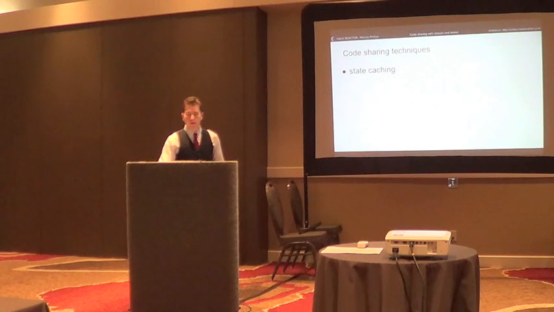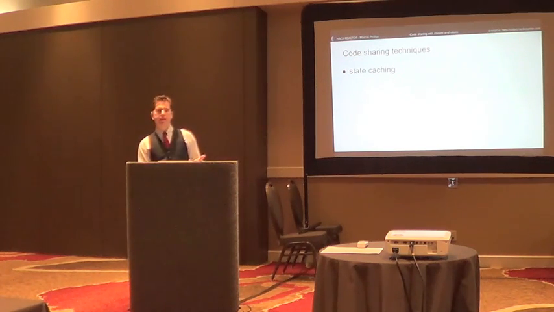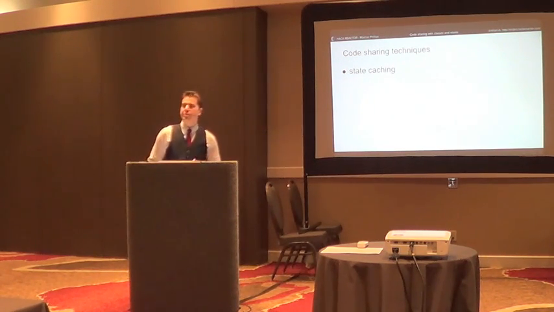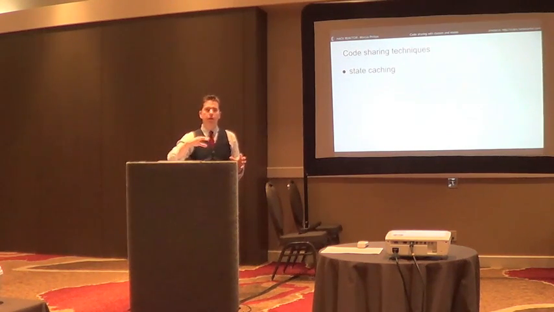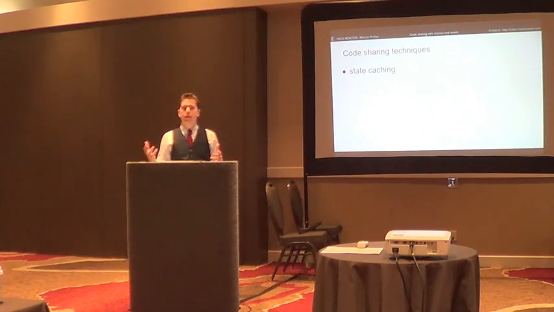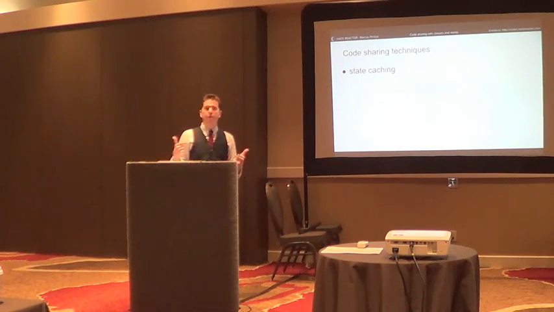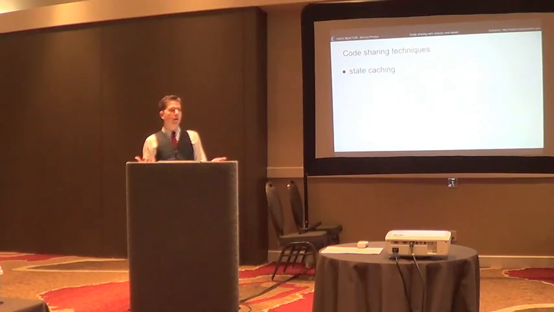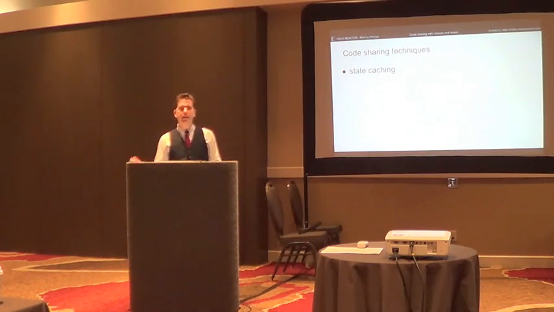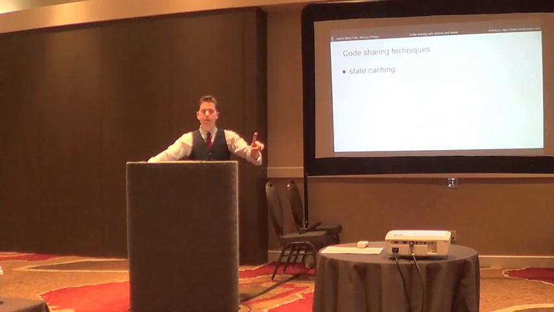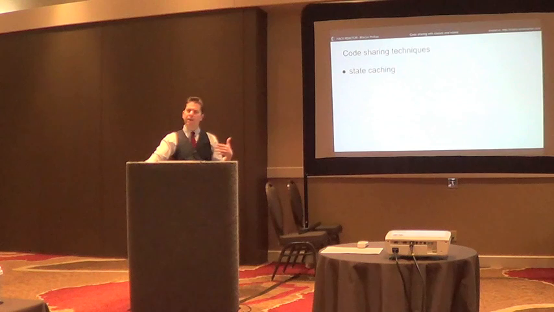So, I'm going to kind of coast through some of these because we don't need to explore them in such detail, but the first is just state caching. If I have a long math equation, like it calculates pi, I might decide that instead of typing out that equation every time I need to talk about pi, I would just save it to a variable named pi, and then I can reuse that variable name, and it will speak to the same idea that I specified one time when I was creating the variable and storing this value in it. This is a very simple level of code sharing.